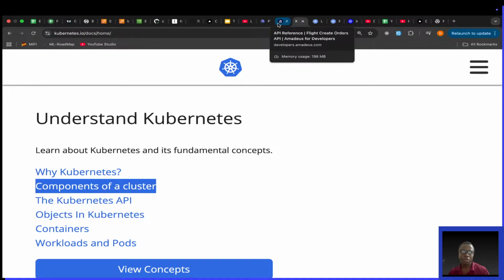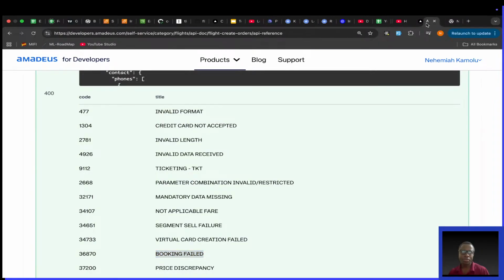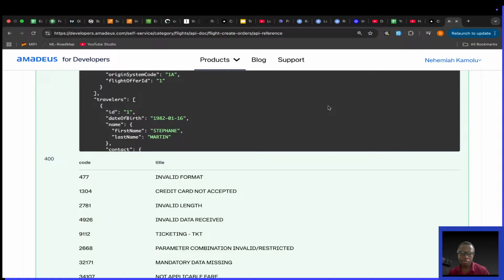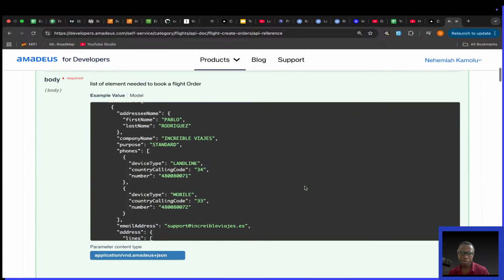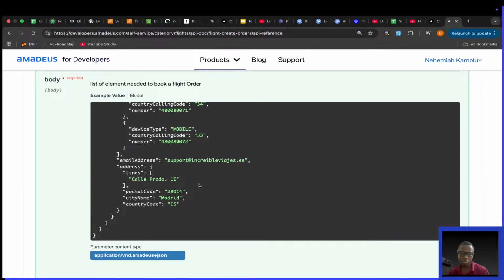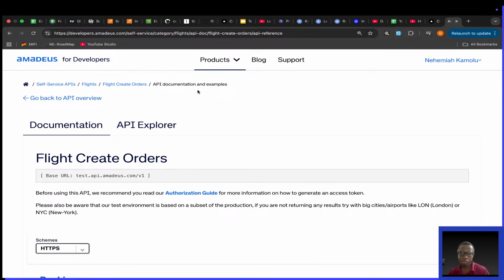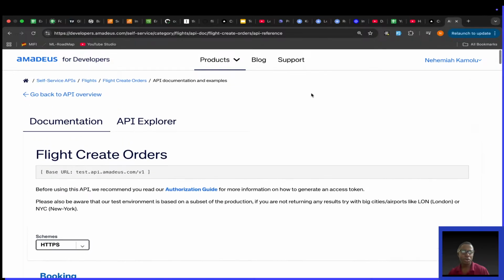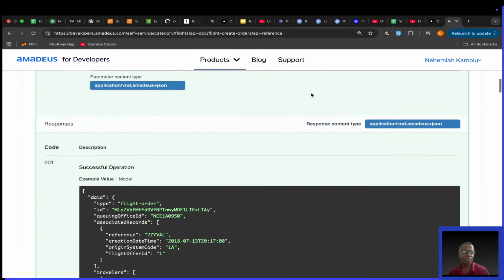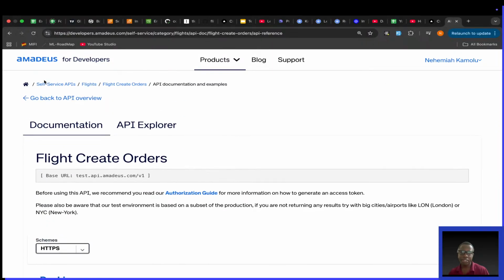Okay, let me remove this. Are they called nationality codes? I'm not seeing any search here. I wish this had like a search.